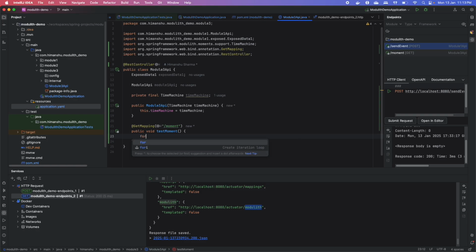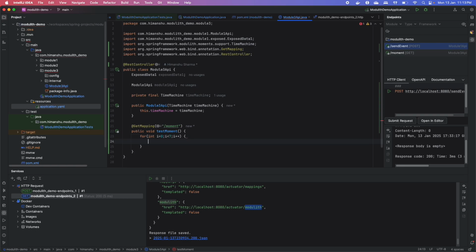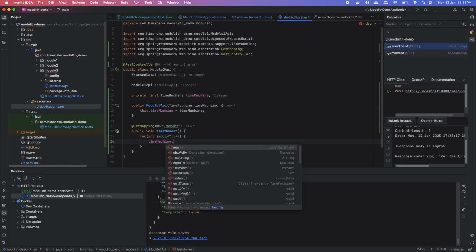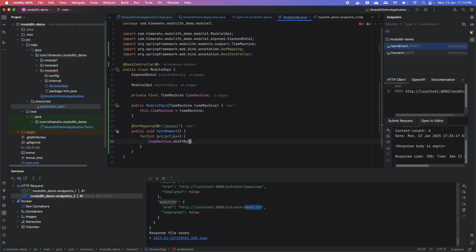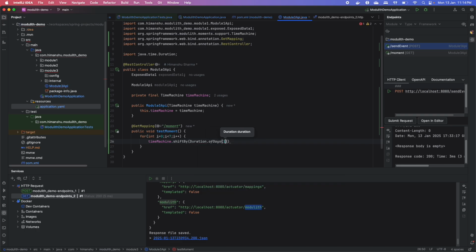Say I want to run it for 7 days, and I want to shift the time, shift time by a duration of days, let's say one.